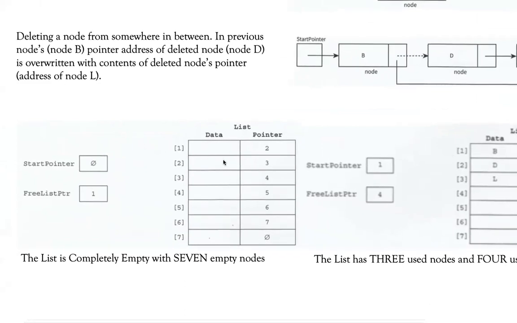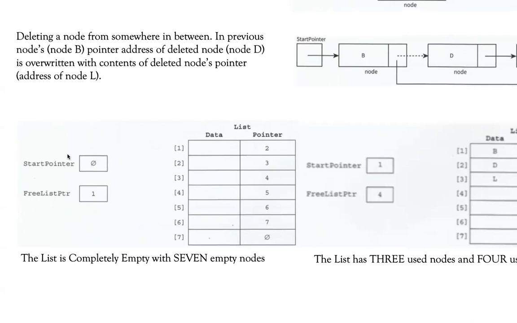Now, as you can see here, there are no data items in this linked list so far. Why? Because this is an empty list. These nodes are all free. So basically, this is my free list. And as you can see, of the start pointer and free list pointer variables we see here, the start pointer has null in it, which means that there are currently no nodes in my linked list. By saying no nodes in the linked list, I mean that there are actually no nodes being used right now.